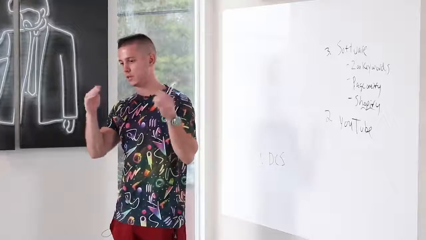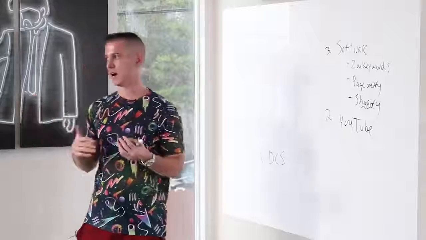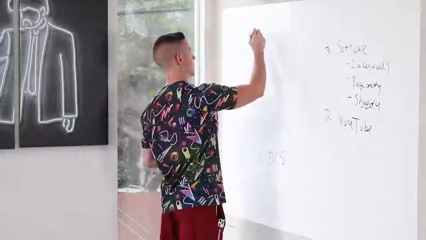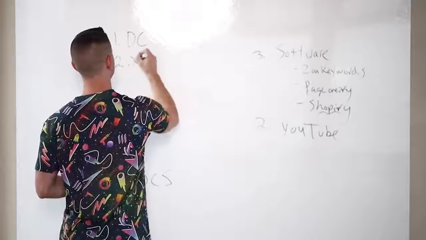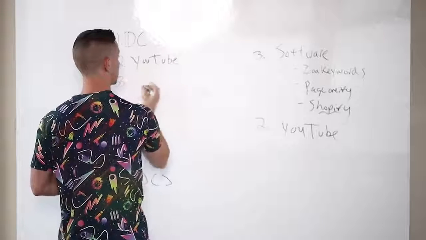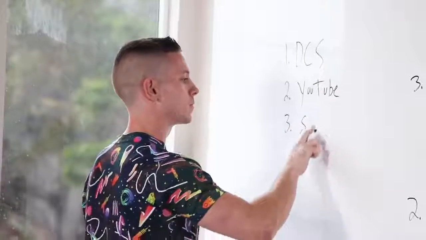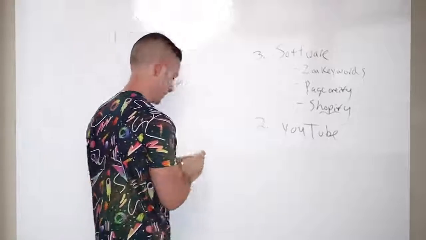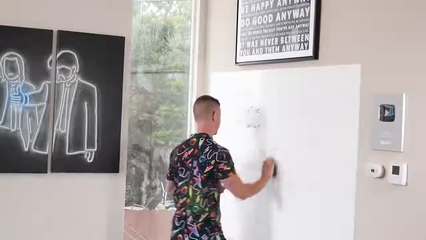But if you don't have one yet, then you can literally just store that picture, and you can write out the top 10 on a Google Doc or in Trello or in anything, right? The point is use something, and then what I'm gonna do is reorganize, right? So 1, I'm gonna put DCS. 2, I'm gonna put YouTube. And 3, I'm gonna put software. Right, and now that I have these 3 organized like this, I'm gonna erase the rest of them because it's just the same thing.